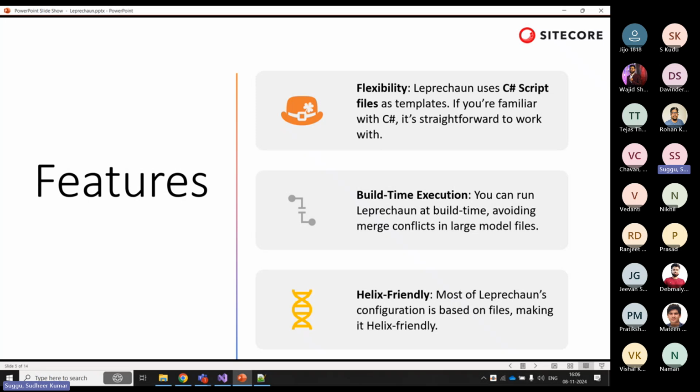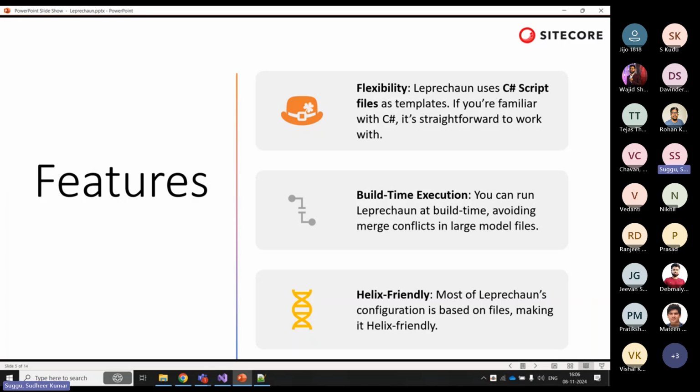There are multiple ways of model generation. We can do it after implementation of code, or at build time also. But I recommend using it at the development level, not at the build level, because once it is generated, that is sufficient. There is no need to run it on every build. If you still want, you can generate it, but I don't recommend it, because generating a model is a one-time activity, and then you check it in. That would be sufficient here.